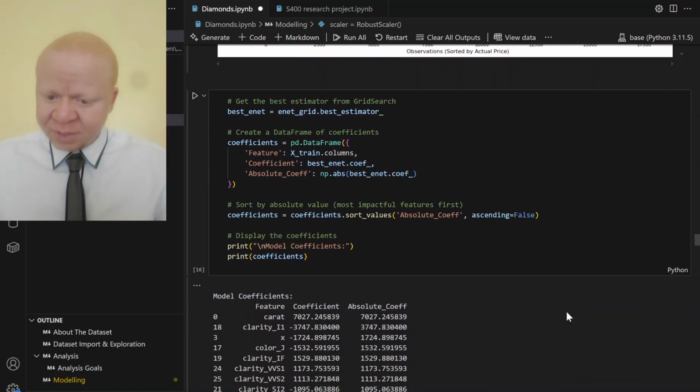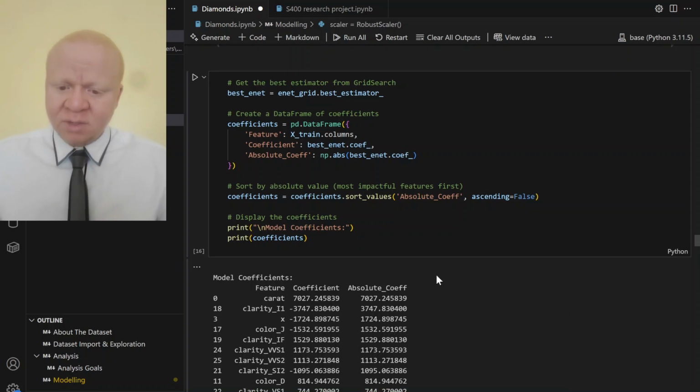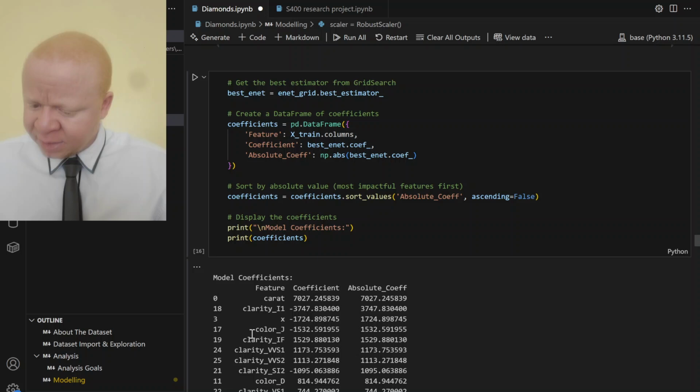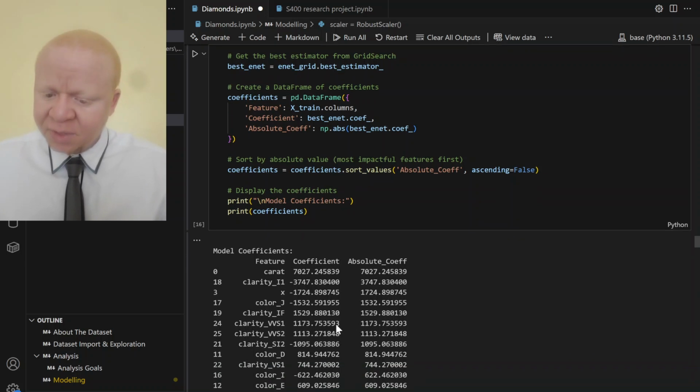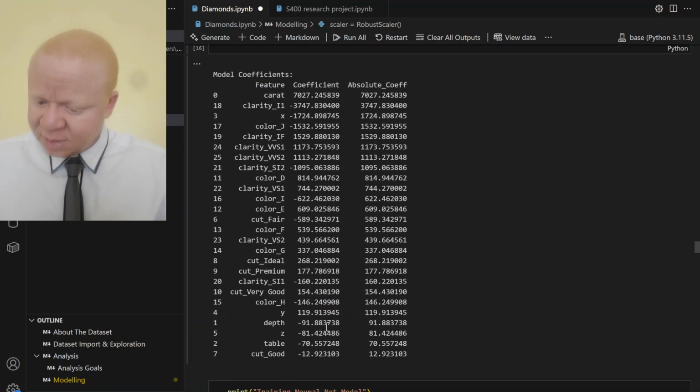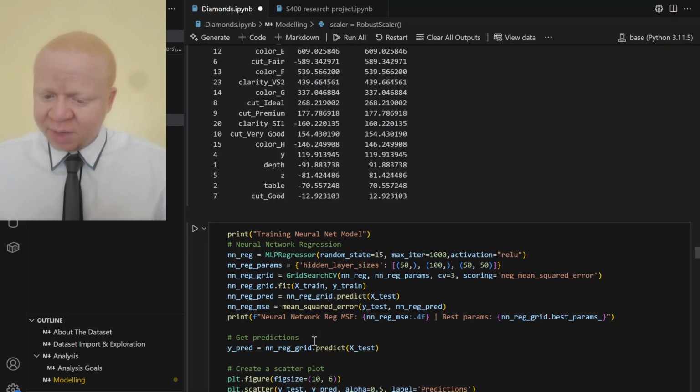Moving on from the regression model to its coefficients. From its coefficients, we can see that carats and the clarity columns are somewhat the most important in determining the price, right? These were the most significant in determining the price, and table and depth were amongst the lowest, which answers one of our questions as to whether the voluminous features with low correlation were strong predictors, and you can find them here being not so strong predictors of price.